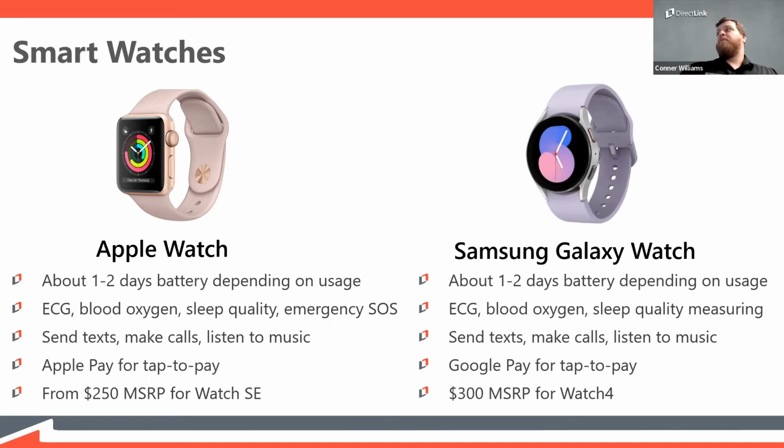So they have pretty decent battery life. Both are about 1 to 2 days of battery life, depending on usage. And they would just use your smartphone's cord to charge as well. And a lot of these feature some really great health monitoring options as well. So just as an example, both of these can monitor ECG, electrocardiograms. They can do blood oxygen monitoring and sleep quality measuring.